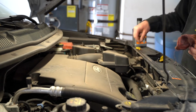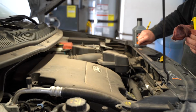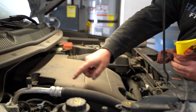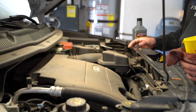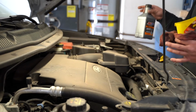I am also going to put my dipstick back in. Go through a checklist in your mind again. Did you leave any cloths or rags down by your belt or anything down here? Make sure that you have everything out of the engine compartment so that you can easily start your motor and not have to worry about anything getting stuck.